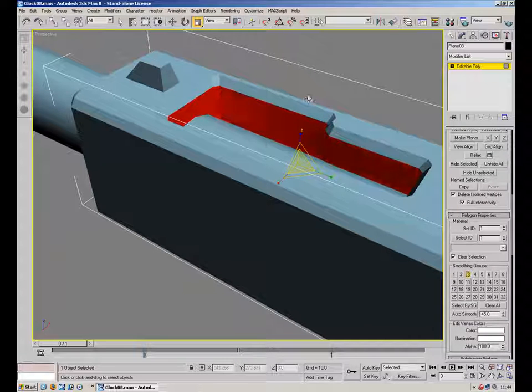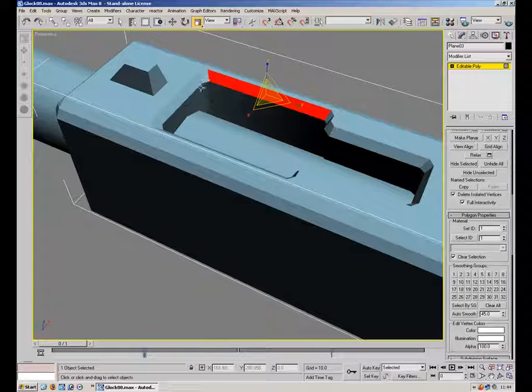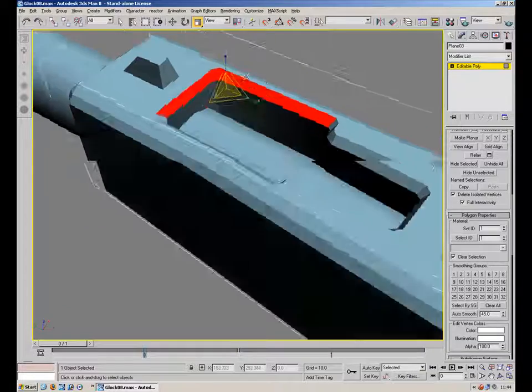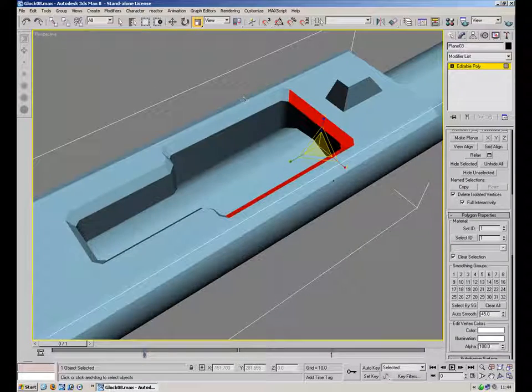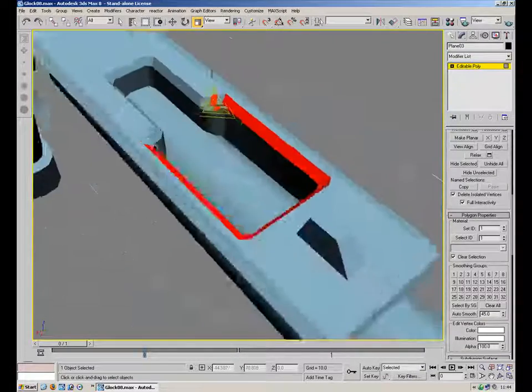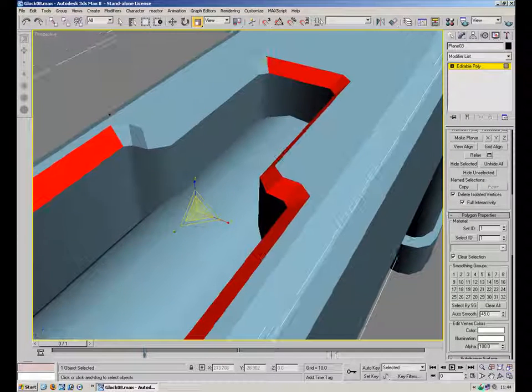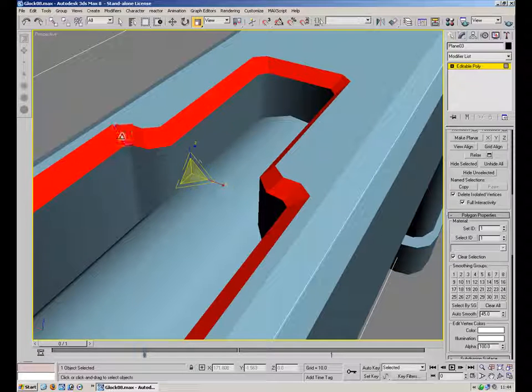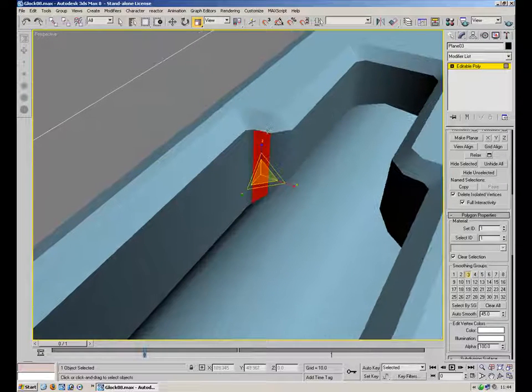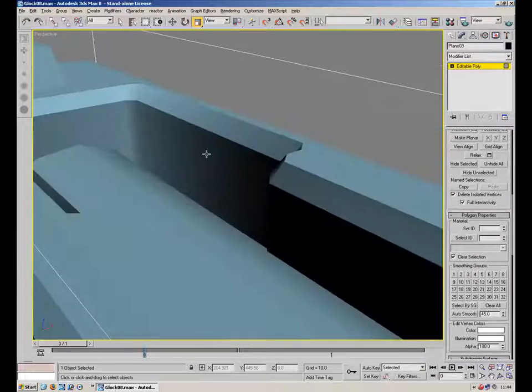Put those as 3, and then we want a sharp edge between that row of polygons that I just put the smoothing group on and this slightly higher one. So you can go 4, say 3 and 4, because there's 2 different smoothing groups. We get that nice sharp edge.